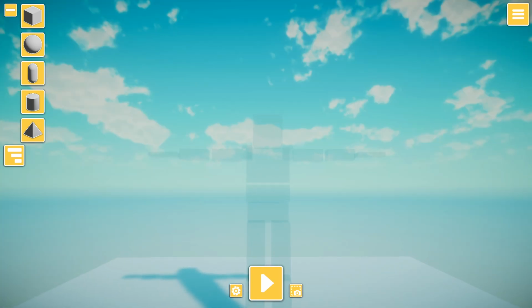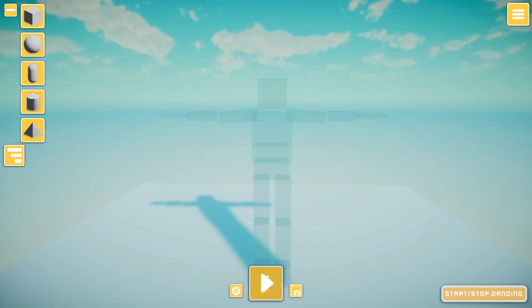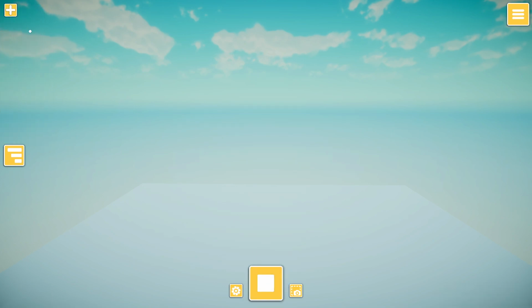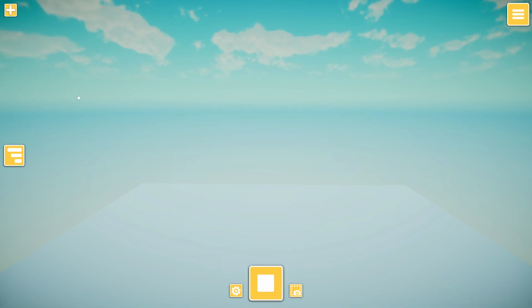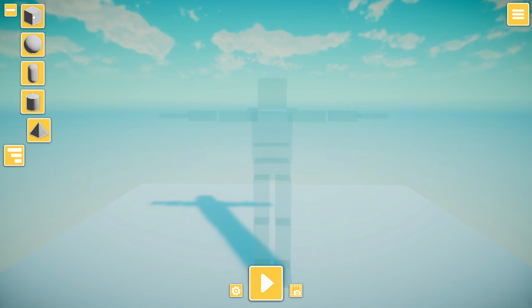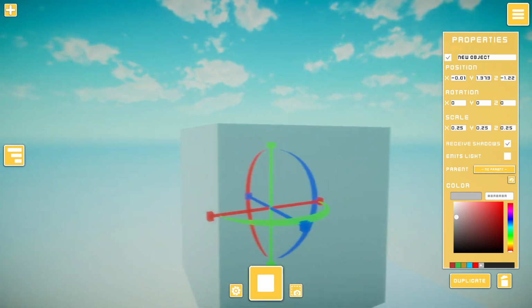Oh yes, the first bug I'm going to talk about is that when you press play, the menu for the primitives disappears. You can't actually play as a primitive. But what you can do is press play with spacebar and basically do this. You can place objects down when you press play. So this is what happens.